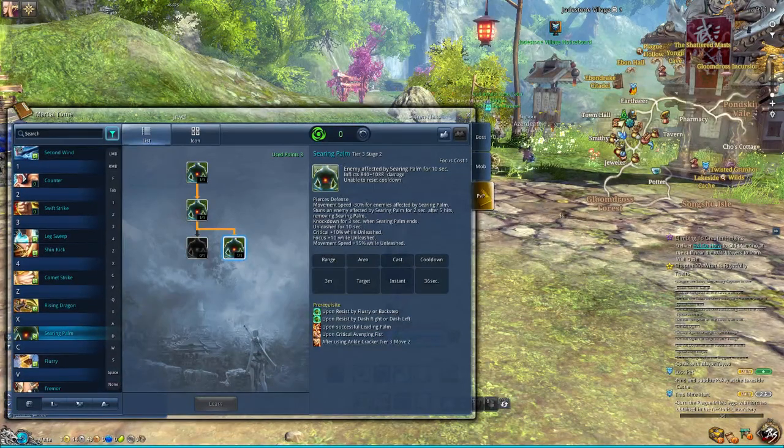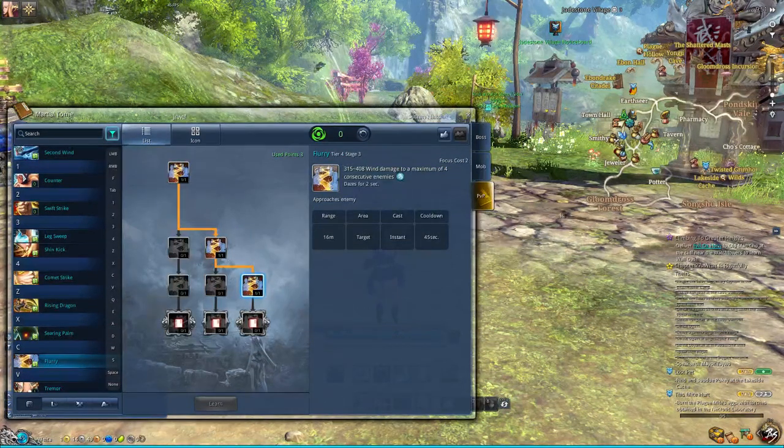So the next skill you want to go into is Flurry. There's two ways to use it. It depends on who you fight.